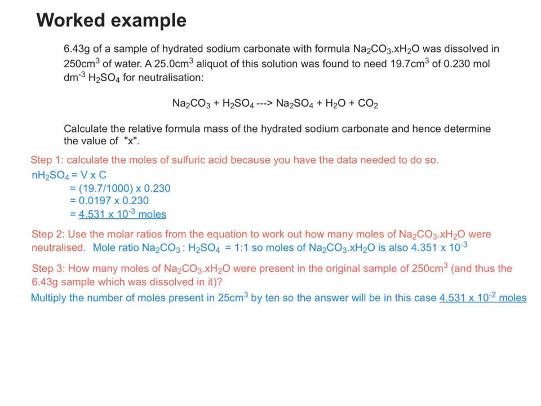The next thing to do is to work backwards to our original sample of 6.43 grams that was dissolved in 250 cm3 of water. Remembering that we actually only used 25 cm3 of this, which is 1 tenth, and now we've worked out in step 2 the amount of moles in 1 tenth of that sample, then all you have to do is multiply the answer to step 2 by 10 to work out the number of moles in our original sample. So there it is, 4.531 times 10 to the minus 2 moles.